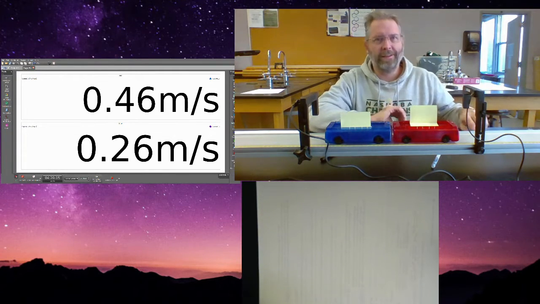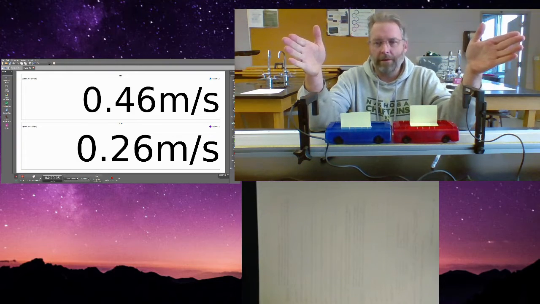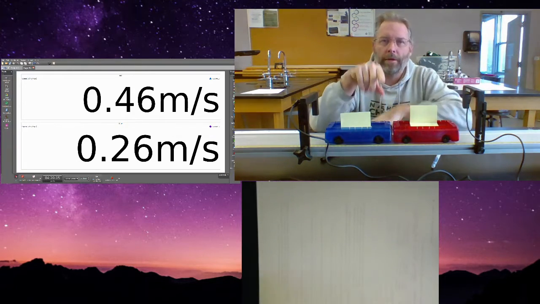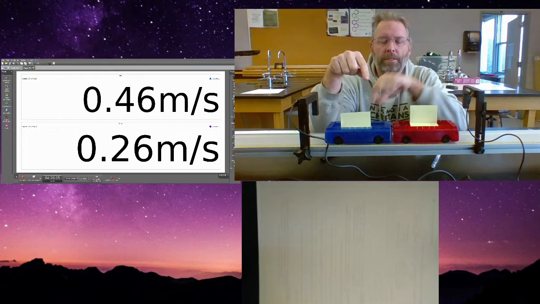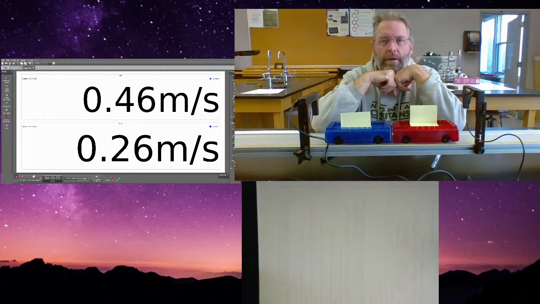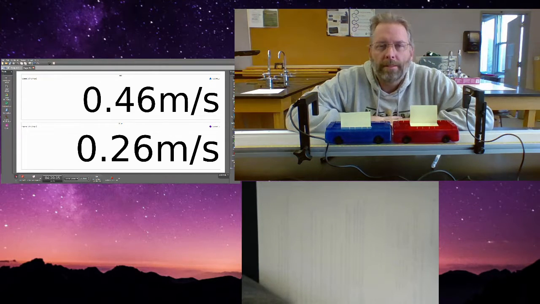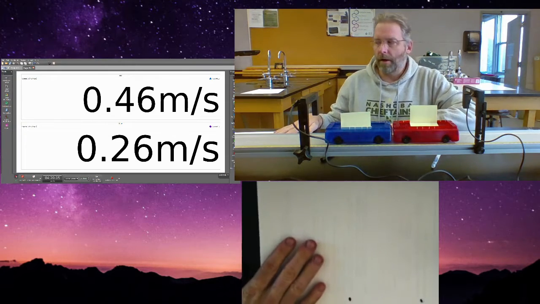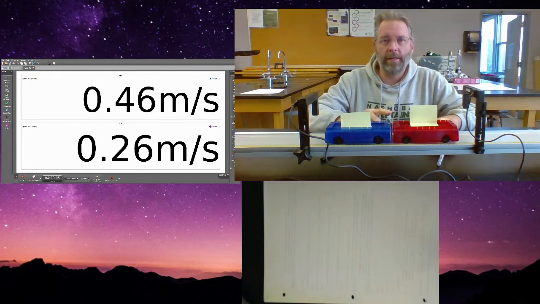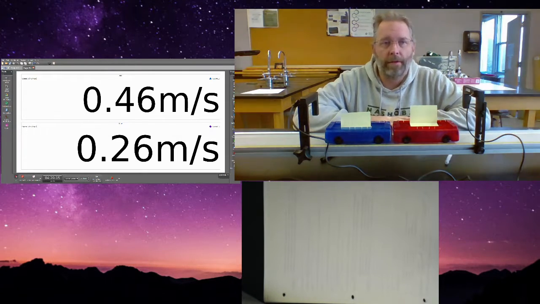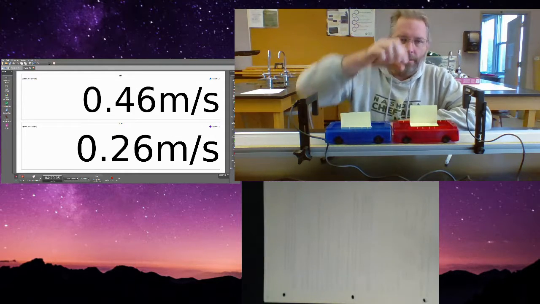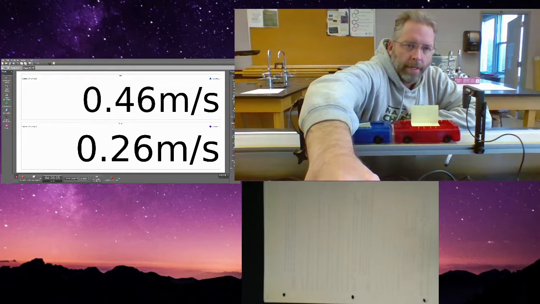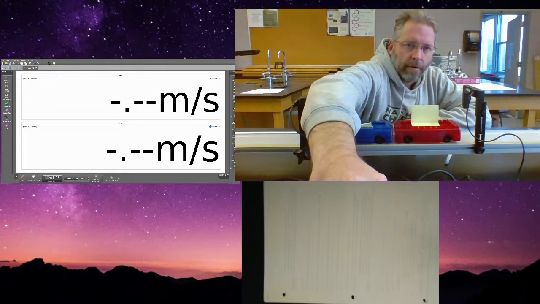As you can see today, we're in the back of the room with an experimental setup. What we're going to explore is a series of experiments where these two cars interact with each other. We're going to look at how they interact in more of a qualitative way instead of quantitative. Although, as you can see on the screen, I have the ability to measure speed. I need to turn that on, which I forgot to do.